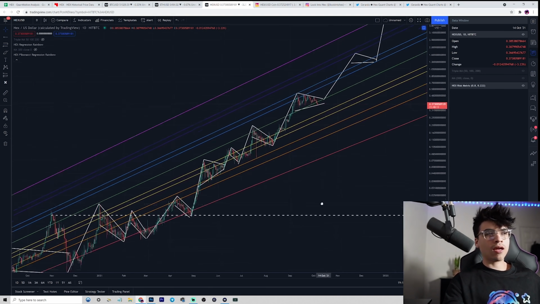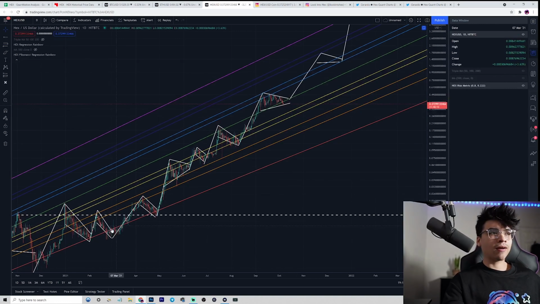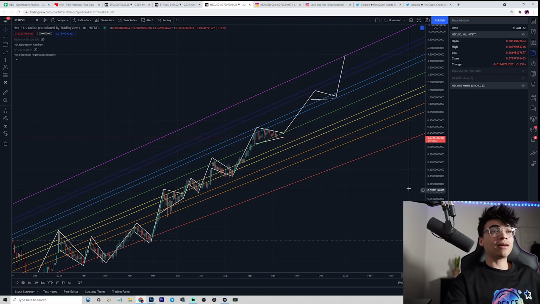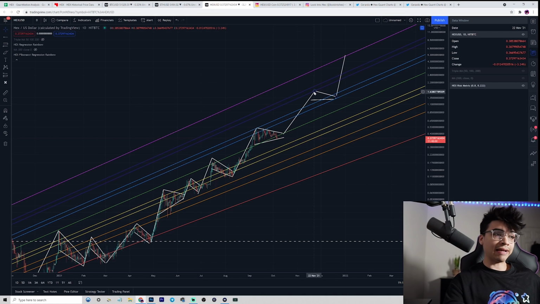If you follow the pattern, it's a really simple pattern: flag into red, flag into orange, into yellow, into green. The next flag would be, theoretically speaking, a flag into blue. The reason I drew it like this is because ever since this level back here, when there are these big impulsive flags, we seem to move 2 regression curves. So red, 2 regression curves above that, it went into yellow, right? For this impulsive move over here, it was from yellow to blue.